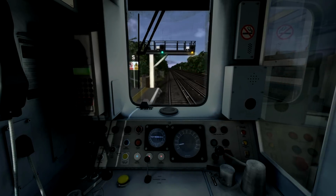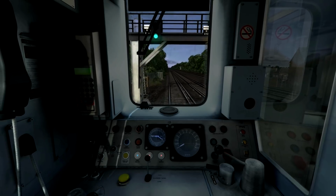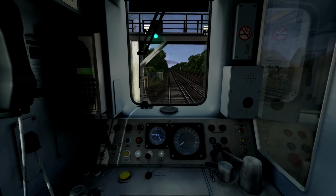Released the brakes slightly too much there, so I just had to go into step 3 braking momentarily. Now let's just pull that back slightly to make a slightly smoother stop for the passengers.